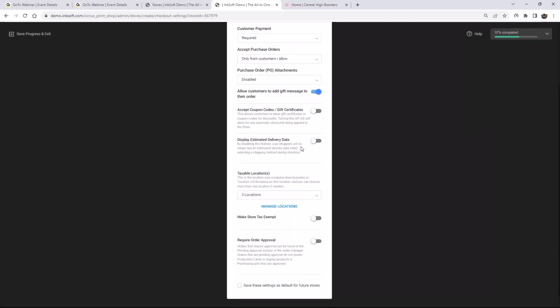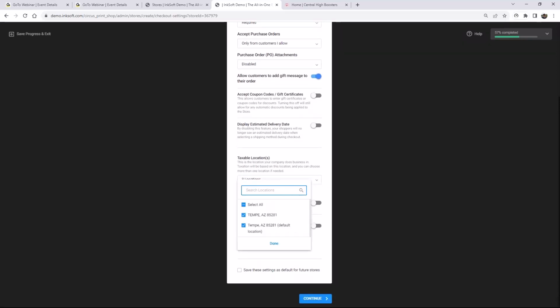Display estimated delivery date. This is the big controversial issue. I was talking to a customer about this, and he goes, "What do you guys quote for delivery?" And he says, "We give them a window." So we give them like a 2-week window, and then we try to beat our delivery date. I know that's different for every company, but if you're doing a store that has a time-definite close date, where that store is going to run for a period of time, you absolutely don't want to turn this on, because you're not going to start production typically until all the orders are closed. So you would probably turn that off.